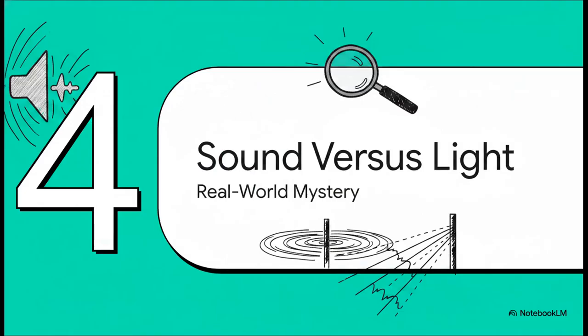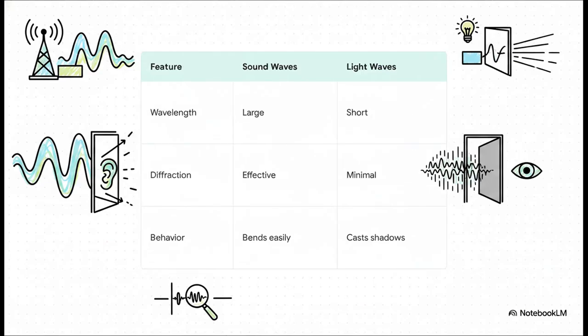Section 4, Sound versus Light Waves. It is time to solve our real-world mystery. Let's walk through this real quick. Remember our question? Why you can hear someone but not see them? Just look at the wavelengths. Sound and radio waves have a low frequency and a very large wavelength, and because their wavelength is so large, they easily meet that d approximately equals lambda rule for everyday objects. A standard doorway? That's actually the perfect gap size to cause maximum diffraction for a sound wave, allowing it to easily bend right around the corner and into your ear.